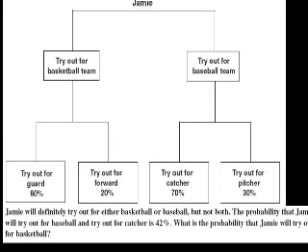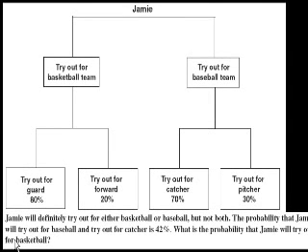Anyway, this was a big diagram. This is problem 78. Let me switch to a dark color because I'm going to be writing on white. Jamie will definitely try out for either basketball or baseball, but not both.